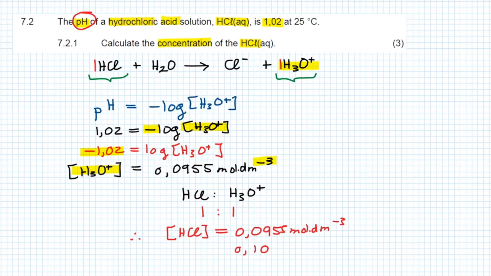It's up to you if you'd like to round it off. We can leave it in its form, or we can round off and you will get full marks. But please remember that you should not round off in between. So this answer should not be rounded off. In this question, you're going to get 1 mark for your formula for pH, 1 mark for substituting into this formula the pH value, 1 mark then for calculating the concentration of the hydronium ions, which is equal to the concentration of the hydrochloric acid solution.